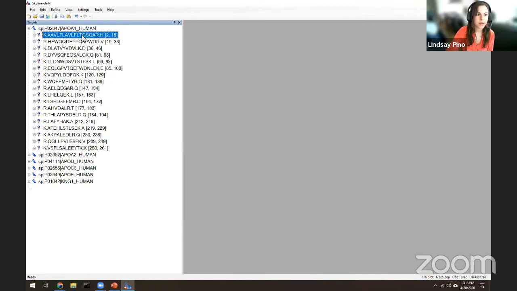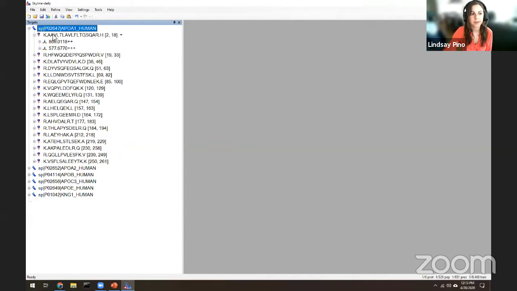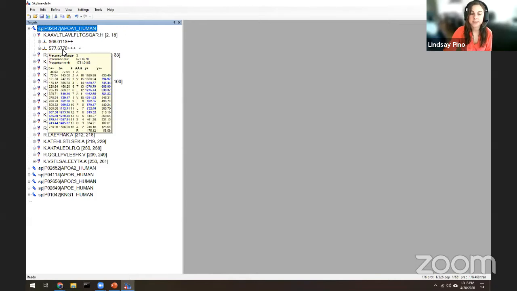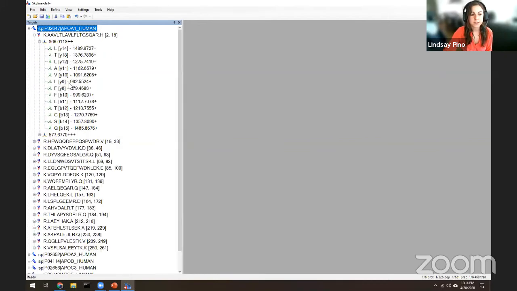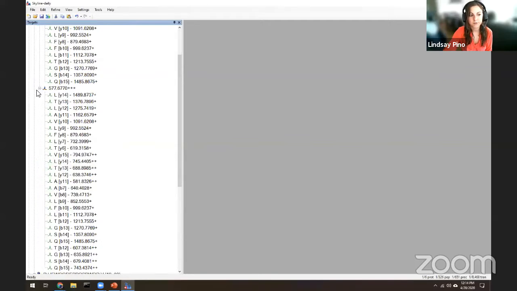We can open up each of these targets like I had shown you in the screenshot. We can open up each of the proteins by clicking on the plus sign next to it. We can open up each of the peptide sequences to show the precursors. And remember, we had just in our settings specified +2s and +3s. And then if we open up a precursor, we see a whole bunch of transitions.